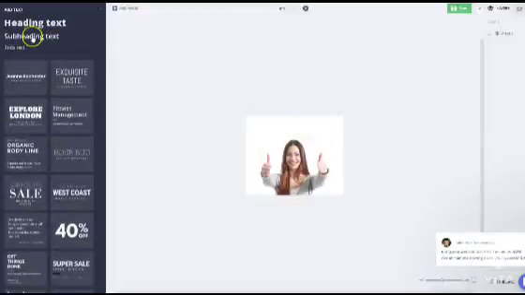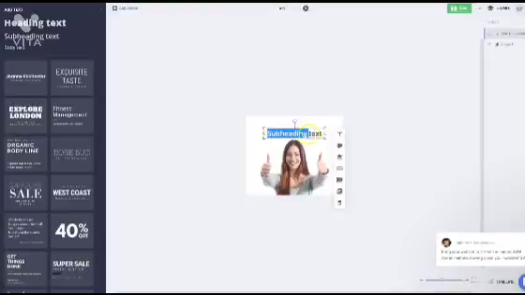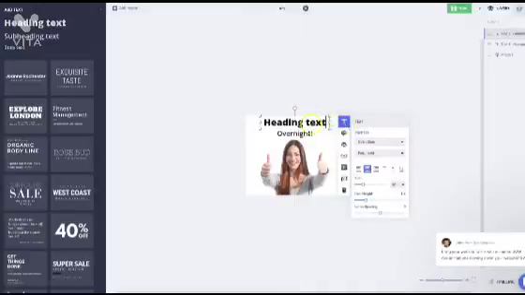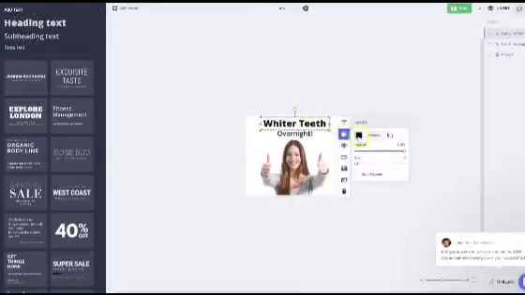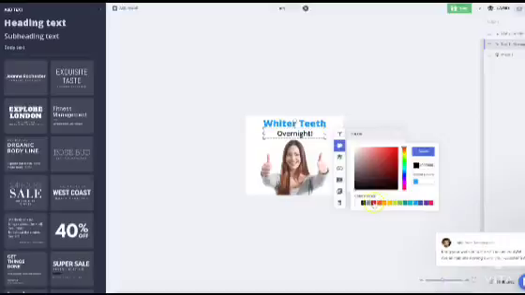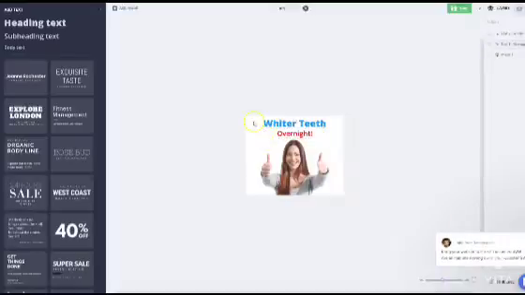Let's add some text. Because of the size of the ad, we'll just use the subheadline size. And we're going to say, just for grins, that we're selling some type of a tooth whitening kit, okay? So let's actually put the word overnight there. We'll grab a larger headline text. We'll put whiter teeth overnight, and let's give it a little bit of color. Blue and some red. Whiter teeth overnight. Pretty straightforward, standard toothpaste ad.